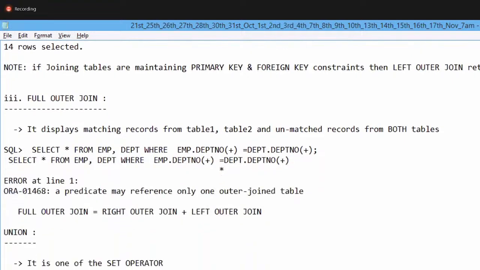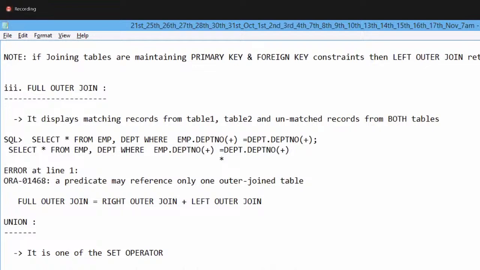The union operator's main function is to display matching records from query 1 and query 2 at one time, and unmatched records from both queries.